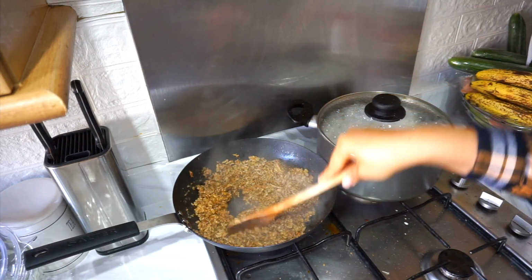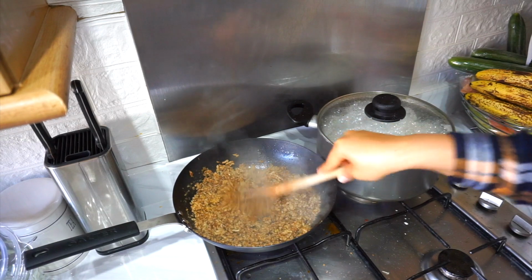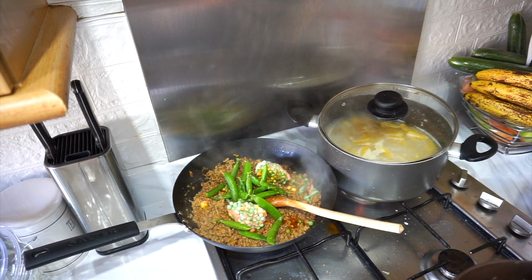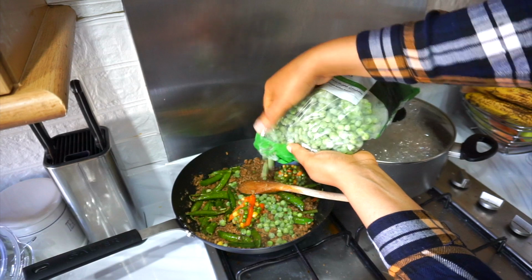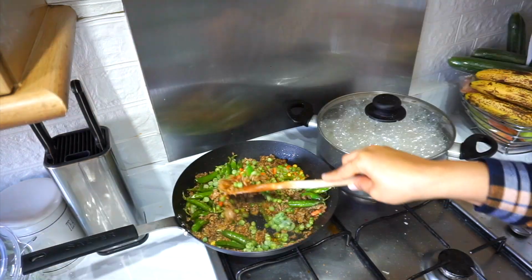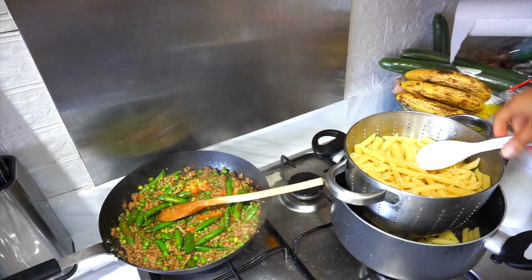The last thing I added was soy sauce, and now I'm going to add my vegetables. Usually I don't have a particular vegetable that I add in my pasta. I usually go with whatever I have in the refrigerator, and I love that my kids love vegetables, so I don't have to choose which one they would like or not. So I'm just going to give this a toss, and by now my pasta is ready and I'm going to start mixing it up.